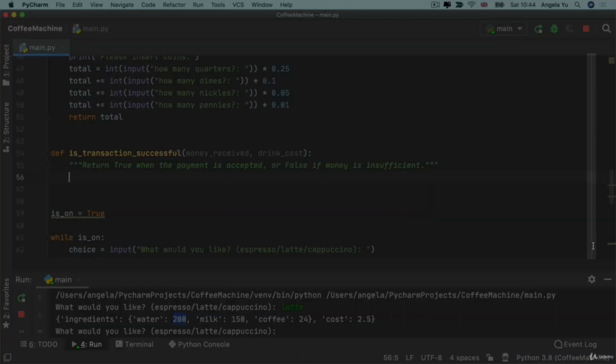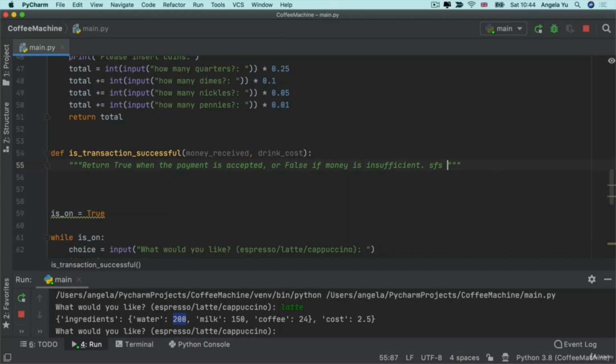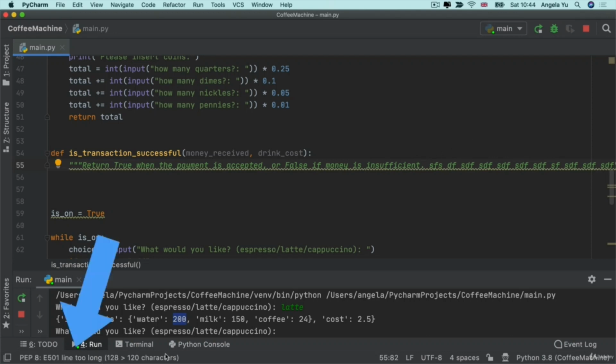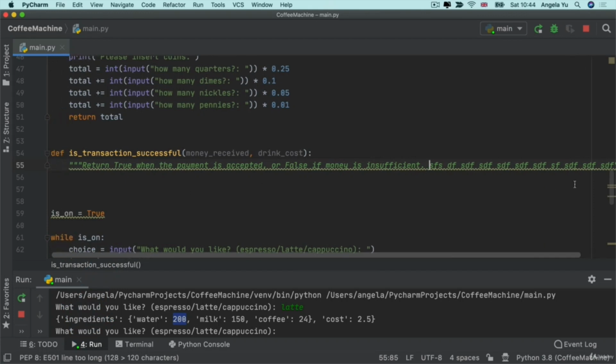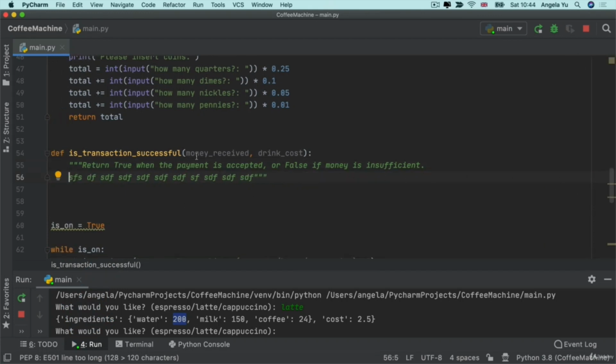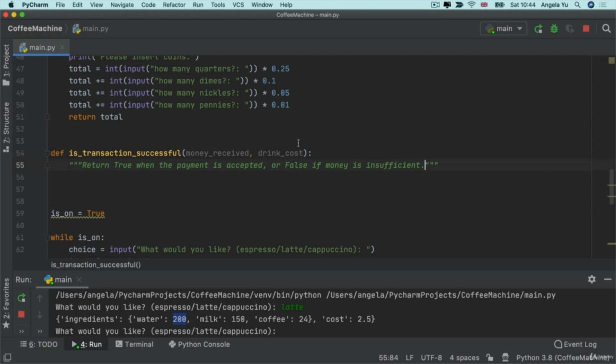Notice this line to the right of your editor. If you have a line of code that's a little bit too long past the recommendation from PEP 8, you can see that PEP 8 recommends that a line should not be longer than 120 characters, because it's very hard to read for somebody scrolling around like this. So they would want you to put it onto a new line so that you can see it all on the same screen. But in our case, this is not a problem because we have not exceeded the line length recommendation.